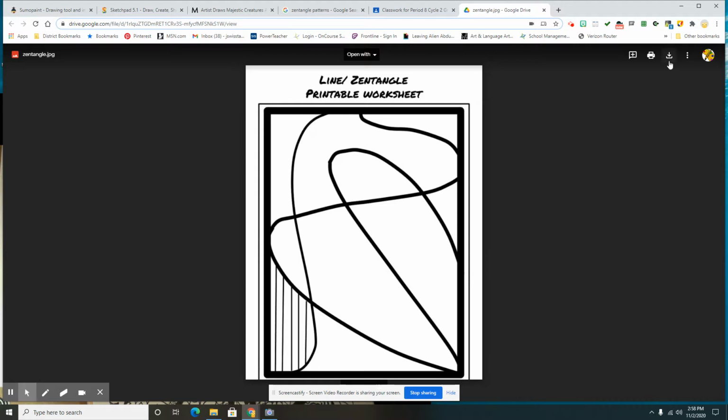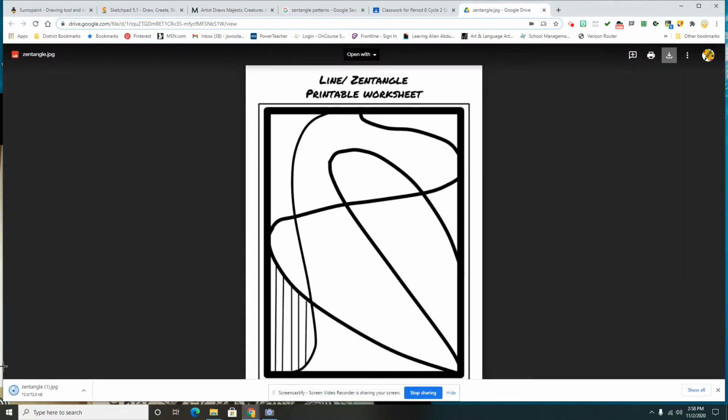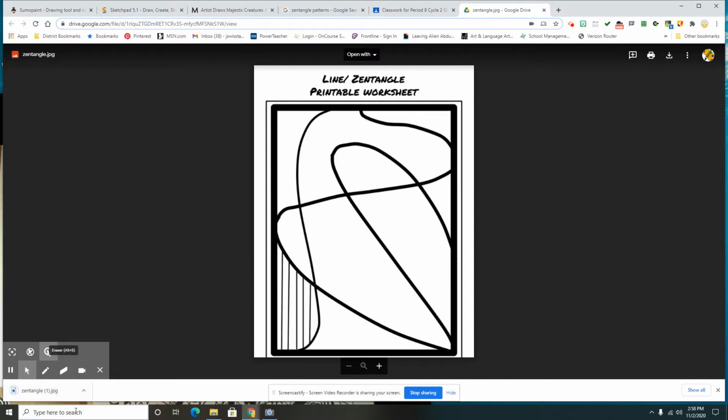Once it opens in a new window, up the top here, you're going to see a little arrow pointing down. That's where you're going to press to download that. And of course, now down the bottom, you're going to see that it has saved to somewhere on your device. It will probably be in the downloads. Once it is downloaded, then you can put it in any paint program you choose.